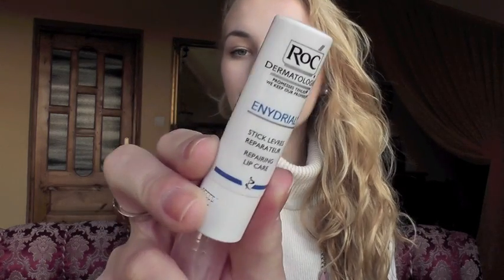A couple of lip balms. I've used up my Rock lip balm, which I featured in one of my favorites videos. It's just very, very hydrating. I really like this lip balm, especially applying a lot of it before going to sleep since it's so rich — I'll wake up with very soft lips.